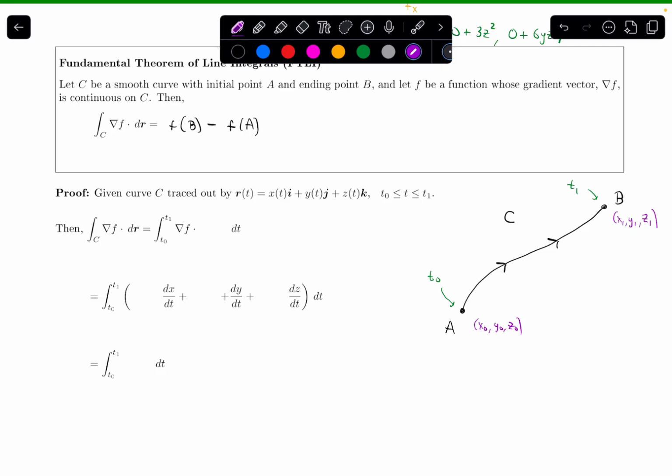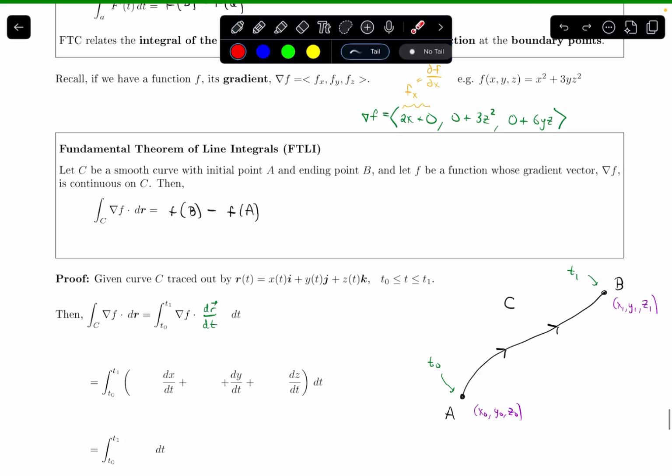All right, so when I do this line integral of my gradient, remember that one of the ways I can write this is I convert it to a regular integral that goes from whatever this domain is for t, and then I take that gradient function and dot it with the derivative of position, dr/dt, or sometimes we call that the velocity vector. Okay, so now I've got to dot product the gradient with the derivative of position. So I've got to multiply their components together.